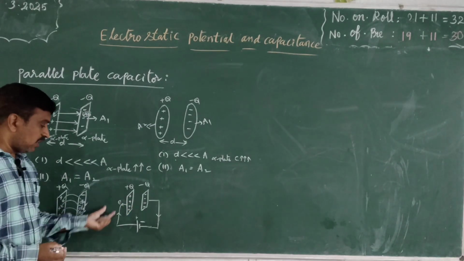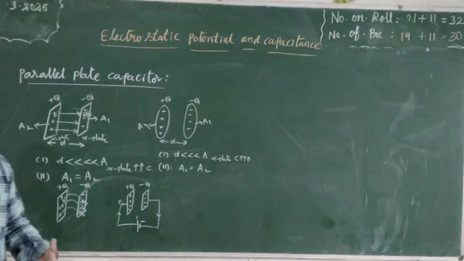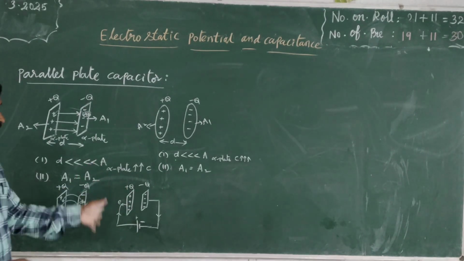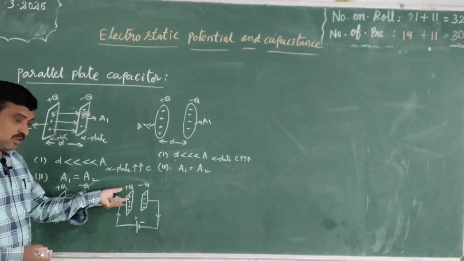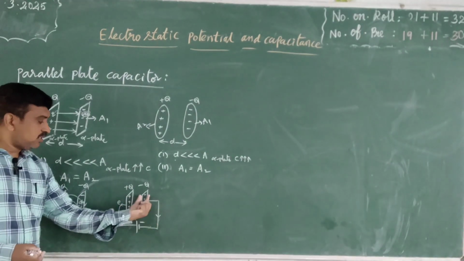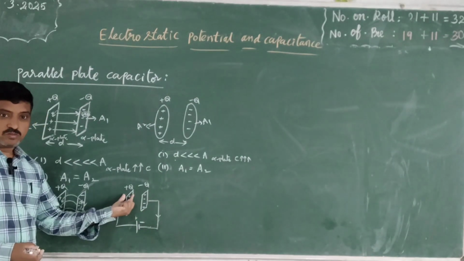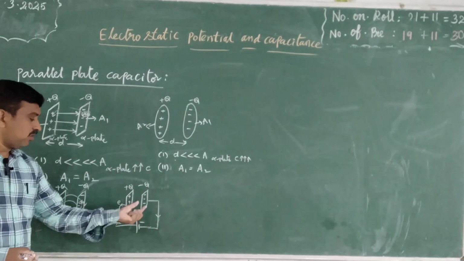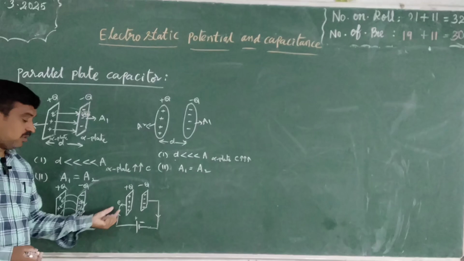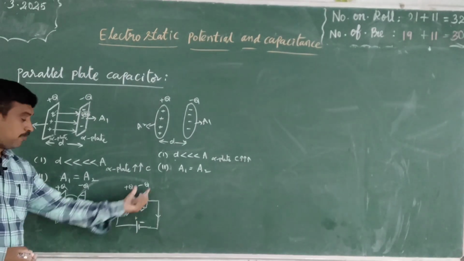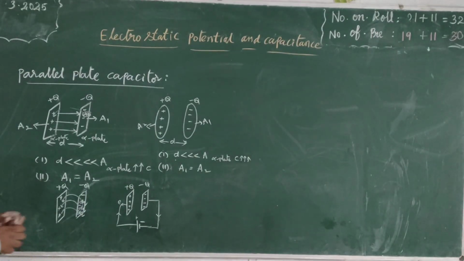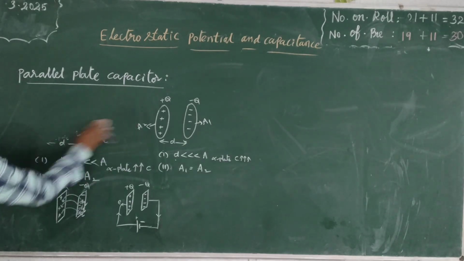Another method is connecting it to a cell. The cell is the energy supplying source. It does not give electrons; it only transfers electrons from one place to another. See, in this plate an electron is taken and moved, and reaches here. So the plate that lost the electron gets plus, and this one gets minus. One more electron, one more electron. Like this, we get an equal amount of positive charge and an equal amount of negative charge on both plates. One is plus, another one is minus.